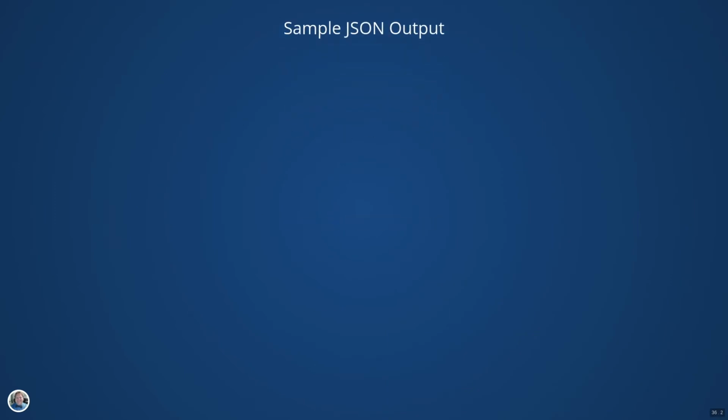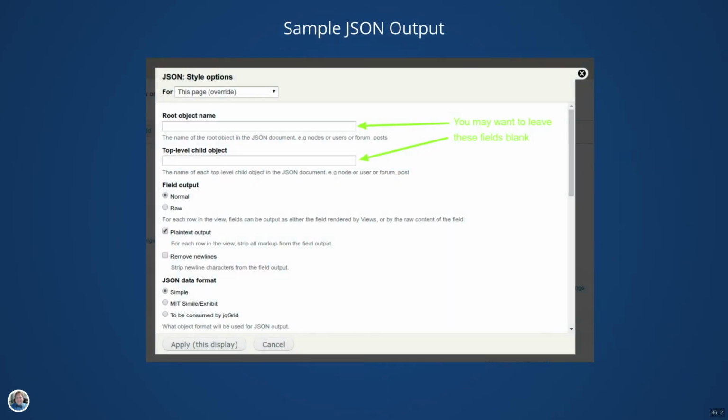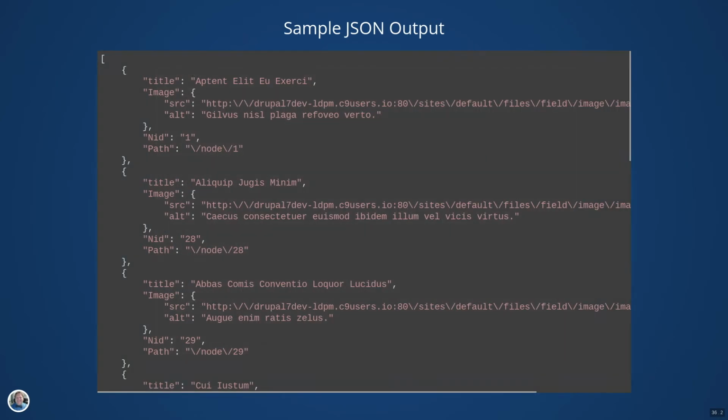In the formatter settings, you're probably going to want to leave these first two fields blank, though do it as you wish, but that makes it a very easily iterable serialized JSON record when you're dealing with it client side. You'll get something that looks like this, and that's obviously valid JSON.